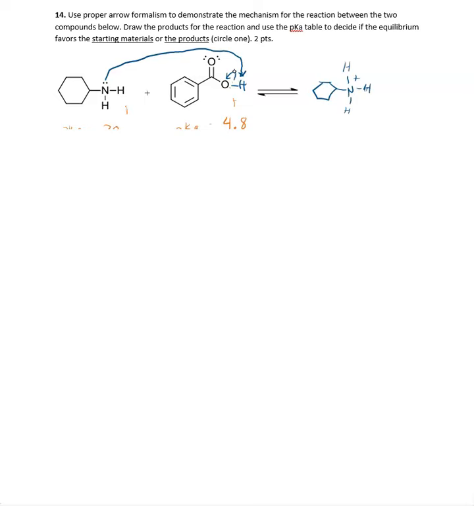That's going to be positively charged. And we're also going to be left with our other compound that was on the other side, and it's going to have lost that proton. It's going to have a negatively charged oxygen because the electrons in that bond were given to it. So this should have been what the product was, and again, that's based off of the pKa's that are going to dictate which is the stronger acid versus base. So this is the acid, and the pKa determines that this is going to act as the base in this reaction. That's what I wanted to cover for that quiz review.